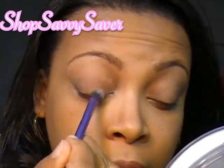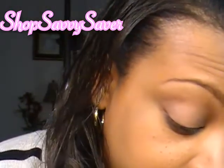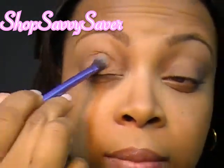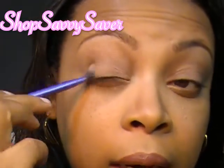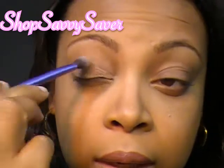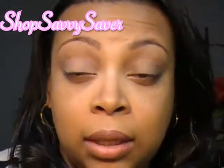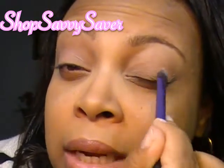I have just been in love with matte colors. I don't know exactly why, because normally I like some matte shadows, but I don't like a lot of matte shadows. But here lately I'm just in love with matte shadows. And that's one thing I love about my Lorac Pro palette that I purchased, that the whole top of it is matte colors.